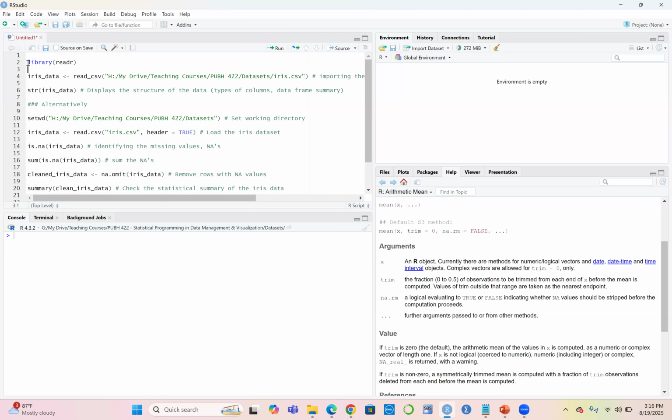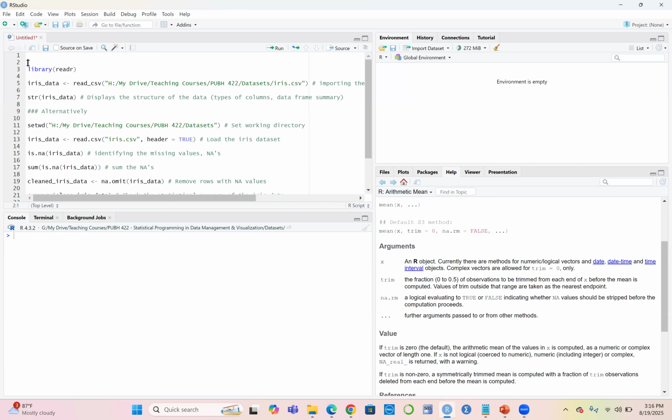This read package is coming from the tidyverse, okay? So if you haven't also installed the tidyverse package, you have to install it to be able to use it. But I've already installed it. I've also already activated it, using library to load the package.